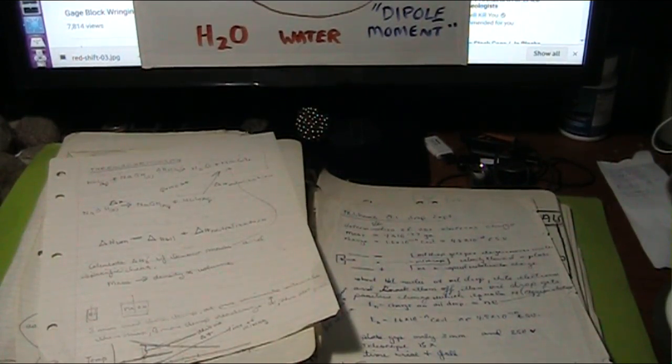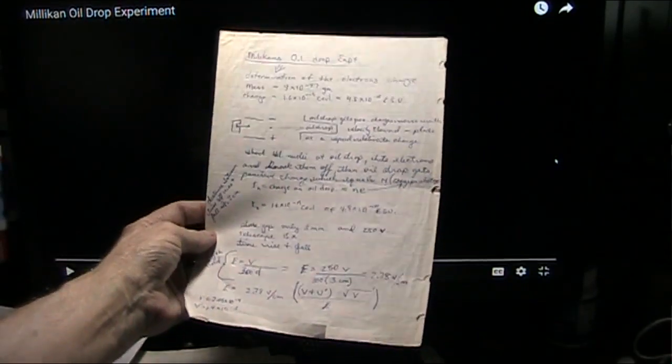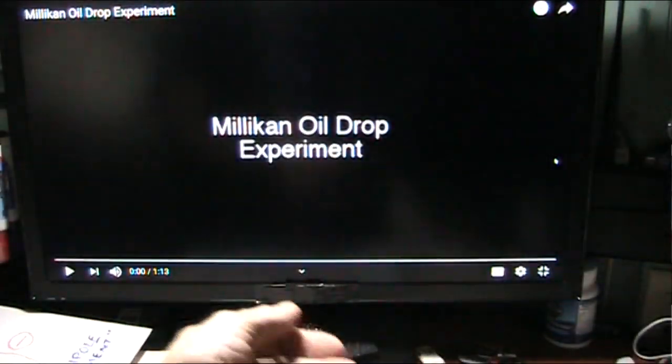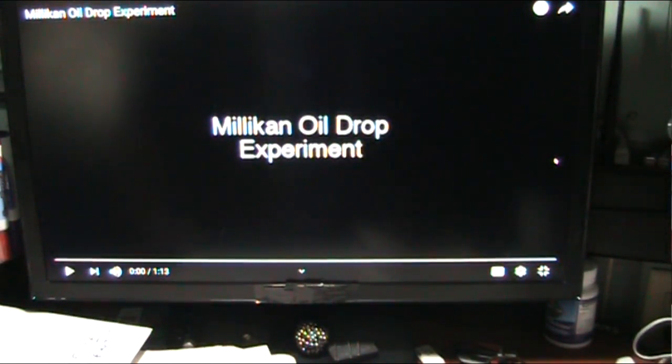And I'm going to tell you something right now. Freezing temperature is nothing more than pulling electrons out until the point at 32 degrees there is no electrons left. It crystallizes. All right. I actually did Millikan's oil drop experiment and calculated out all the energies and all this business. Now, this is what it says about Millikan's oil drop experiment.